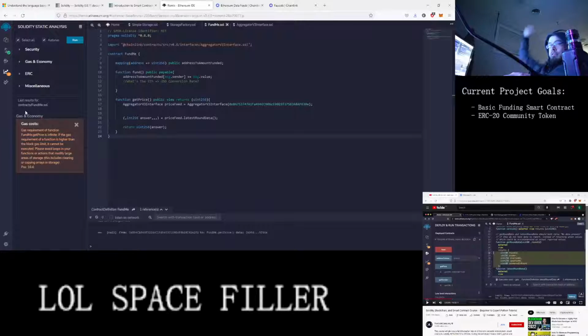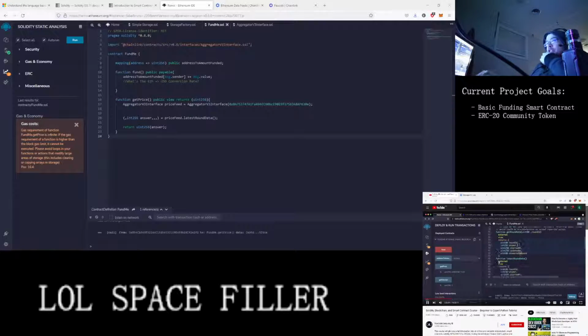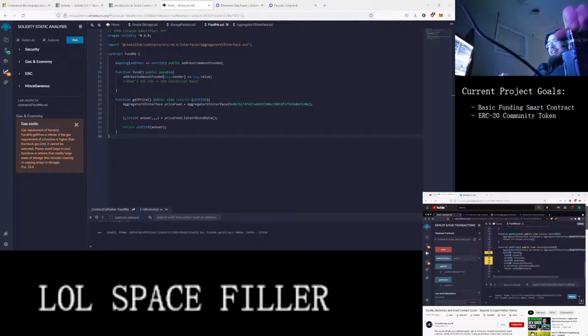Gas requirement of function fundme.getPrice is infinite. That's good to know. I hope he teaches us how do we actually not make it cost infinite gas, but make our compiler happy with us?